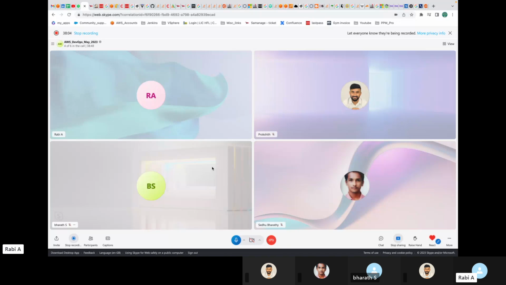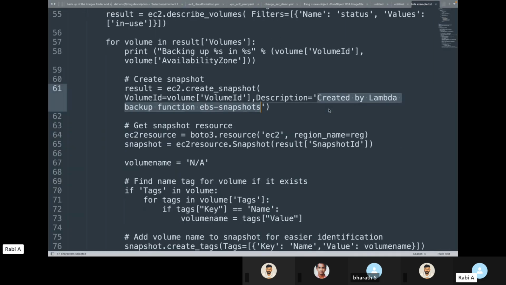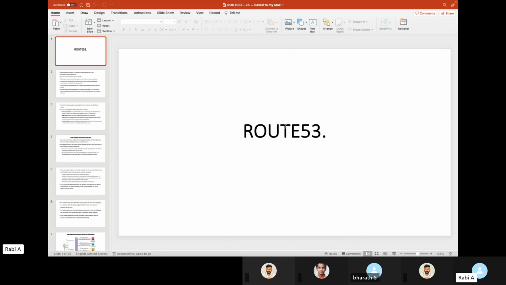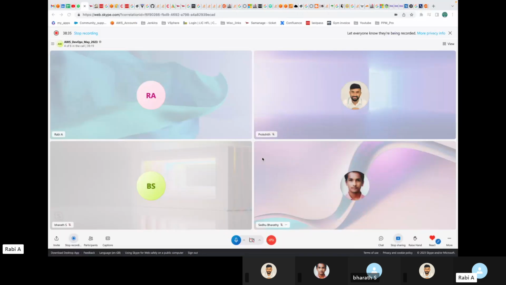So DNS stands for Domain Name Service, and we can use this to register your own domains, map your domains to an IP address, and you can share those domain names with your users, and your users can start accessing your application using the domain. Now, when we talk about DNS in AWS, Route 53 is the service that we have. This is a service which does the DNS work for us. A very important, very commonly used service.